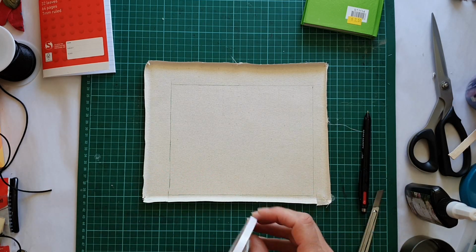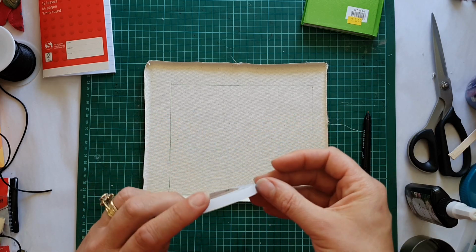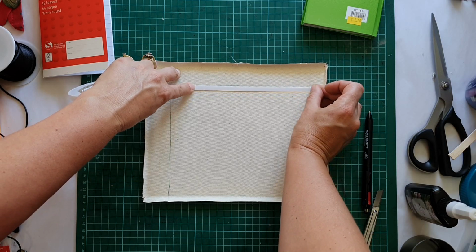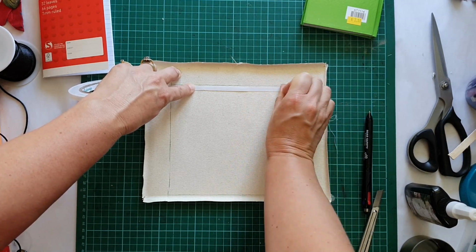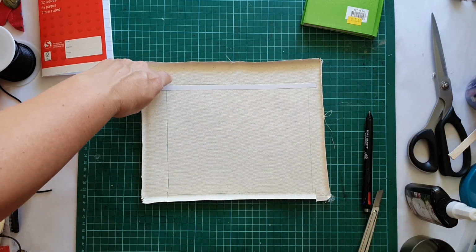And now what I'm just going to do is find the end of my tape. I haven't used this roll yet. And lay that out right over the edge and really rub it in with my nail. And go all the way over the edge of that bit too.